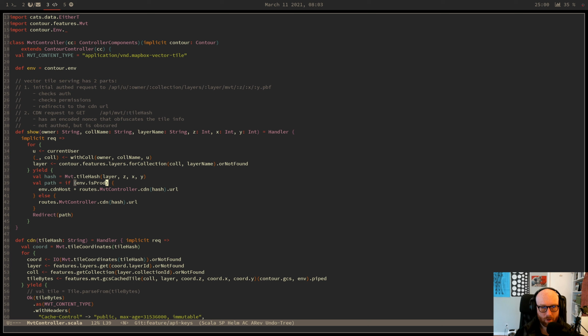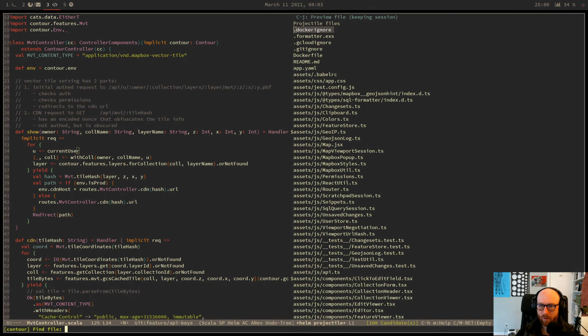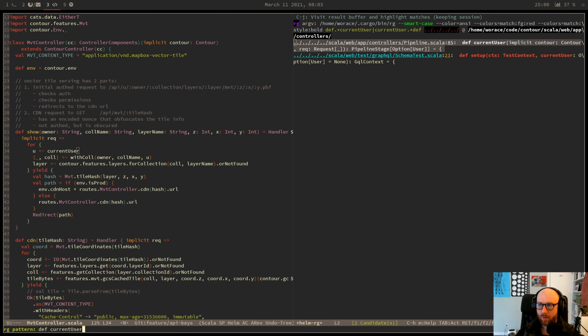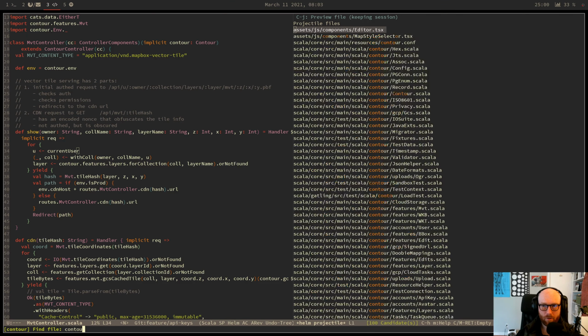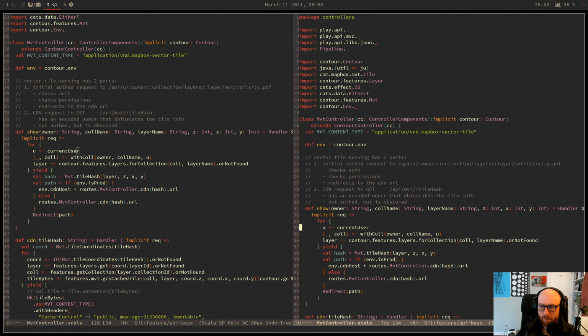All right, so basically I need to add, so this has current user. Yep. So basically I need to add a thing here that checks the key, or I need to check the cookie or the key. That's okay. So that's easy enough. Wait, why can't I find that? Current user? Alright, so where's that defined?